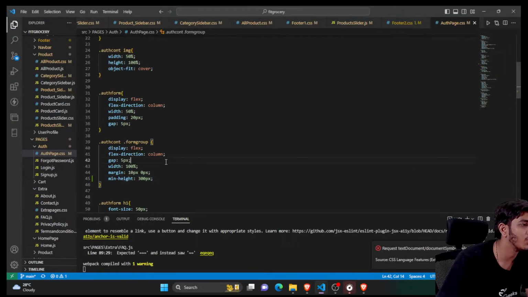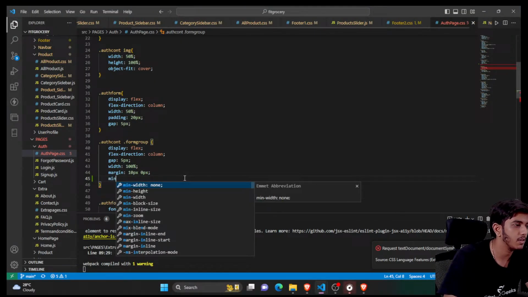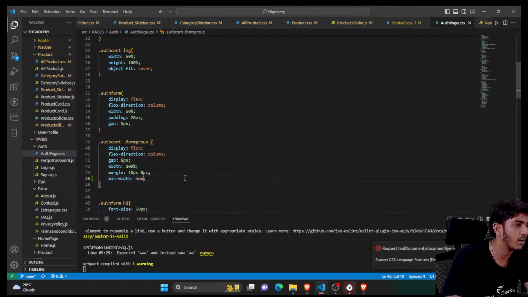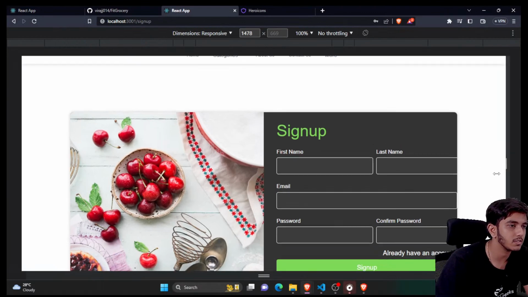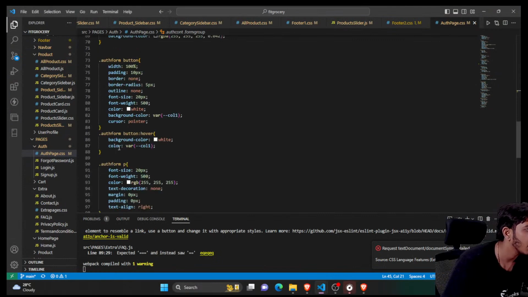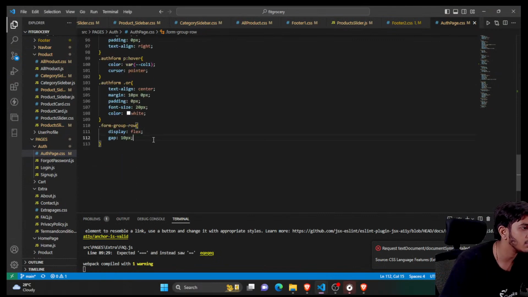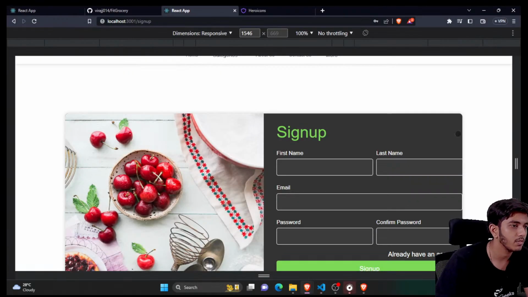All right, so we need to look into this in the next videos. We'll see that in the next video. All right, minimum width will be around, let's give it 300 pixels. Okay, so if it has 300 pixels, and you can see, yeah, it's taking minimum of 300 pixels. And I'll say again, let's try again. Flex wrap equals wrap.